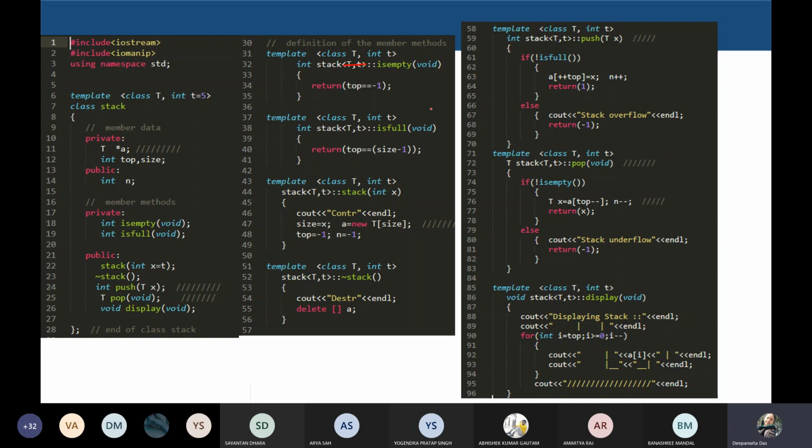Previously, whenever we explicitly defined the member functions, we would write just the return type, then the class name, scope resolution, function name, the argument list, and the whole body, isn't it? So now this particular part is added. This particular part is added. Okay.